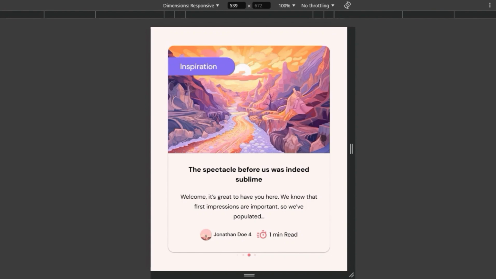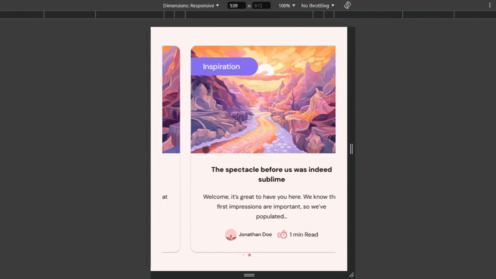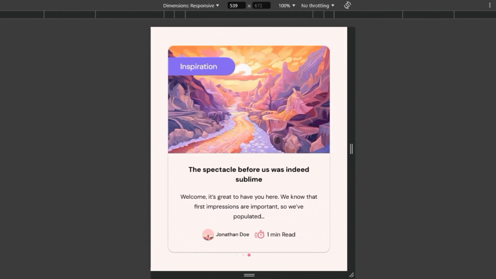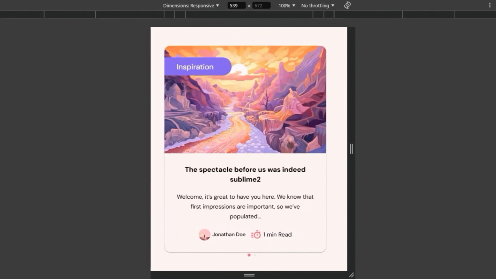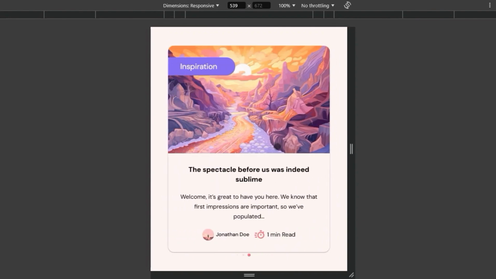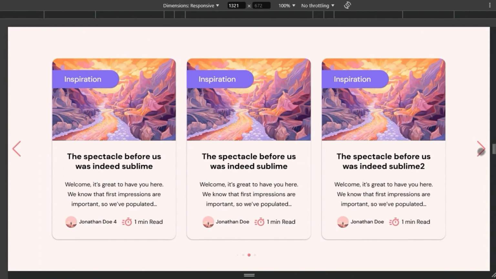Each card, when we slide them, looks beautiful with a smooth slide. So whether you are on a desktop, tablet, or mobile device, this slider stays clean, responsive, and also functional.